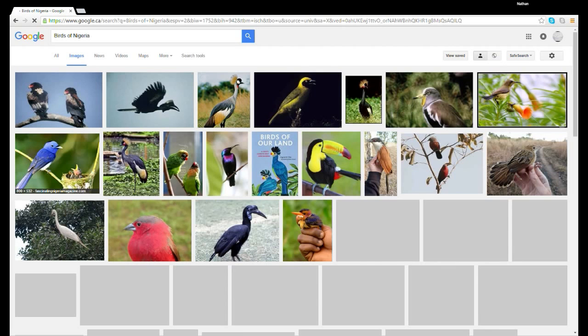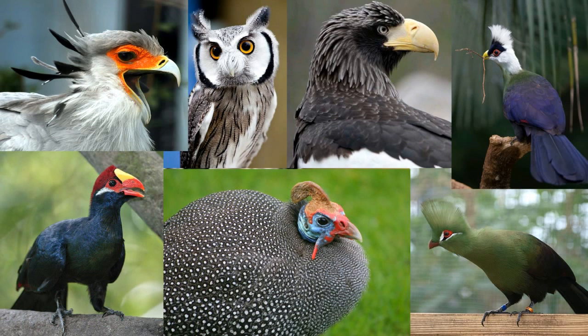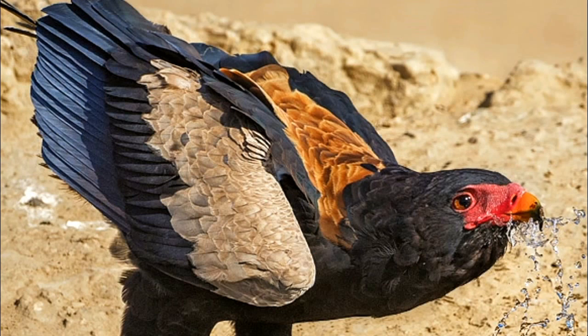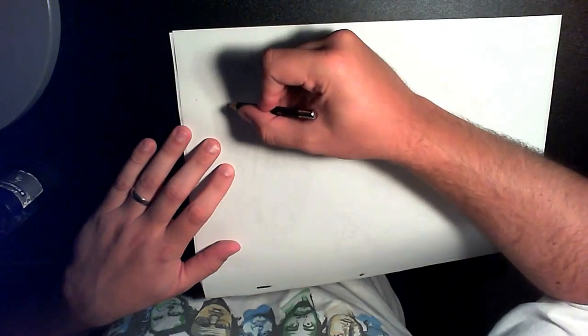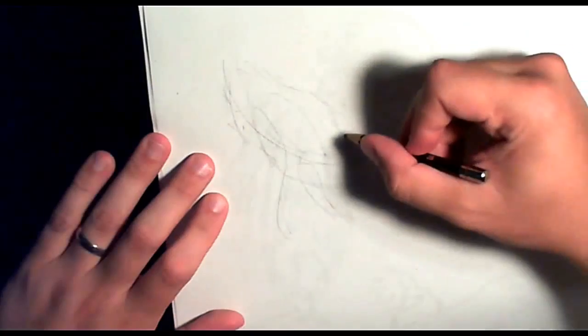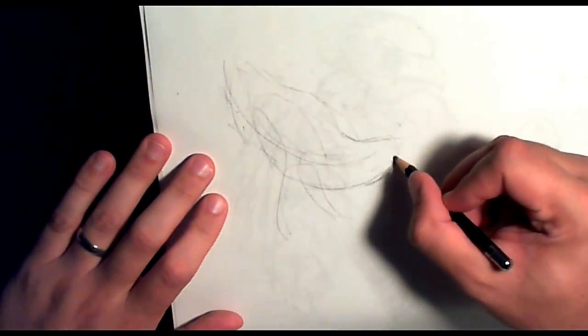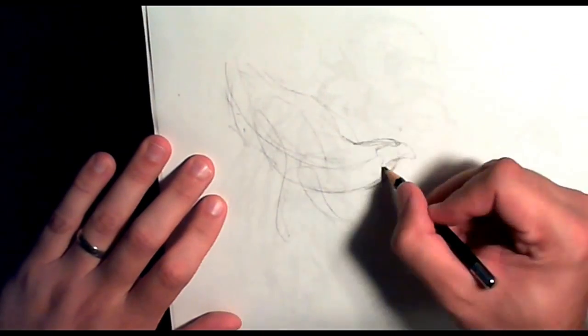After a Google image search for birds of Nigeria and birds of West Africa, I was awash in striking creatures. So many beautiful options to draw inspiration from. This colorful fellow caught my eye, and I needed some angry looking eagles and hawks for the story, so I filled my monitor with several images from my reference gathering session and jumped in. Beginning with gesture lines to explore the energy of the pose and construction lines to help understand the overall volume of the character and its construction, I begin to explore the subject.